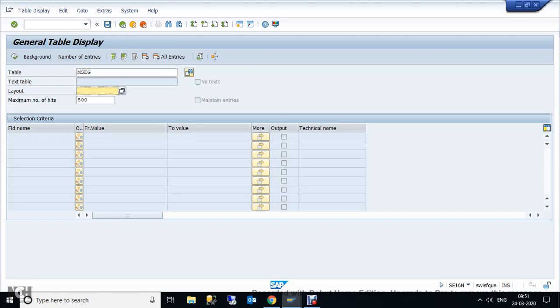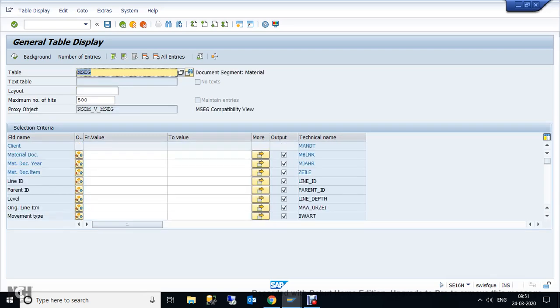It also asks for some parameters. Let us ignore all these things and just press enter. We can see the list of fields which could be filtered in the table, displayed in the selection criteria with the field names, and there are fields from value to value.